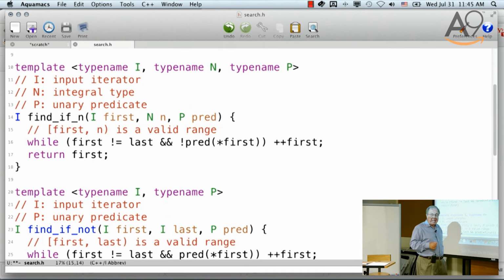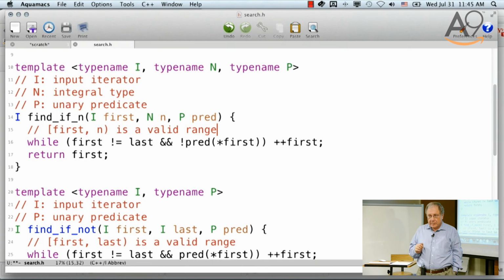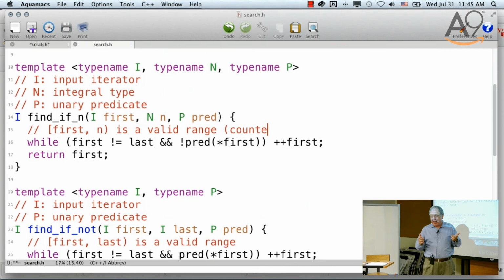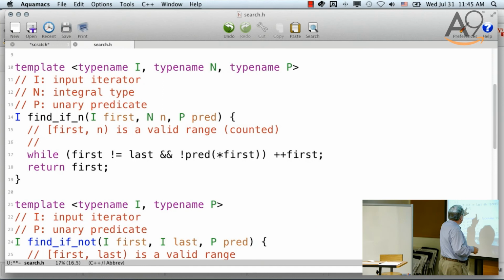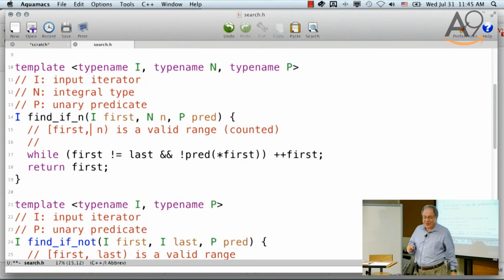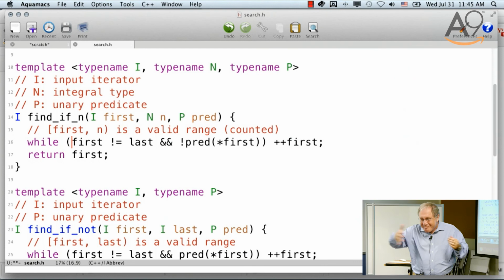Do you say it's a counted range? Well, you know that it's a counted range because if the types are the same, it's bounded. If the types are different, and the second one is integral, it's overloaded. And another precondition will be... But actually, you no longer need to say that. The valid range would do it. It's cheating, but it's a valid range. You could go as far as n within this iterator.